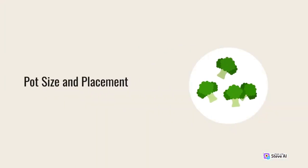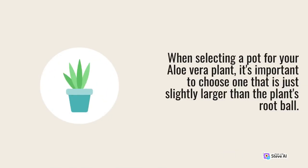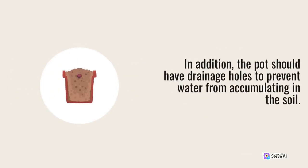Pot size and placement. When selecting a pot for your aloe vera plant, it's important to choose one that is just slightly larger than the plant's root ball. A pot that is too large can lead to overwatering and root rot, while a pot that is too small can restrict the plant's growth. In addition, the pot should have drainage holes to prevent water from accumulating in the soil.